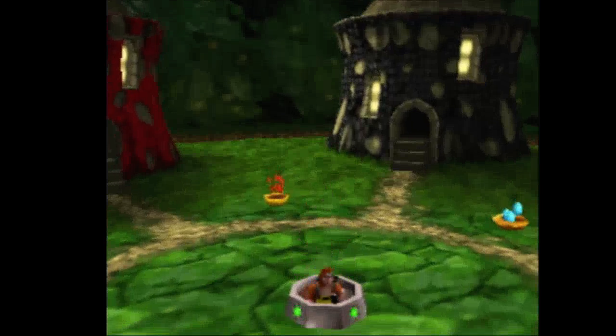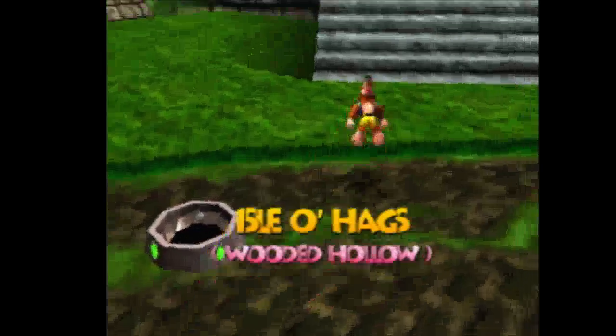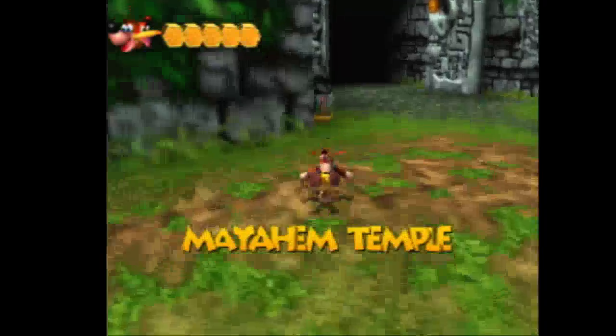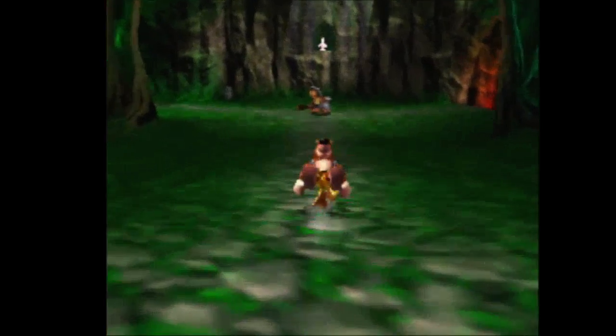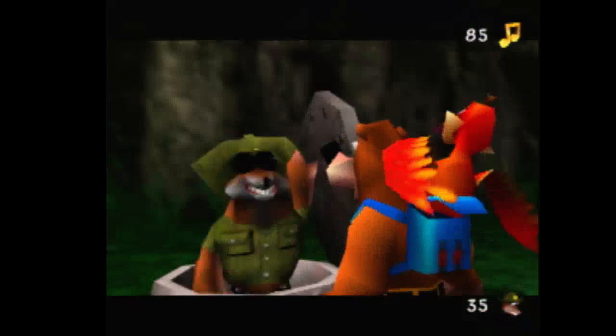Okay, I'm going to teleport back to Wooded Hollow. We're going to enter Mayhem Temple again. Now we're going to head through the door that we just opened. Pressing C right once so that we get these feathers on red. Because you need red feathers right here because we're going to be flying shortly. Cancel Talon Trot and learn Grip Grab.